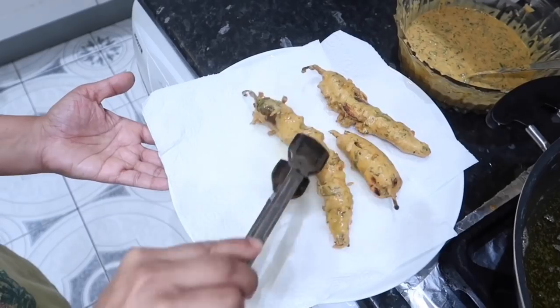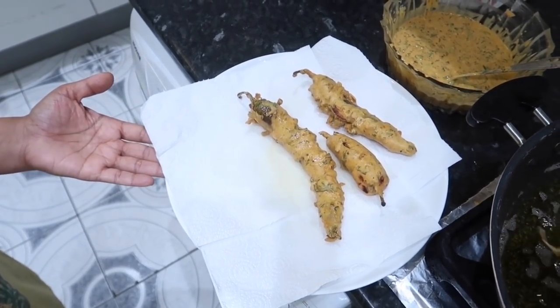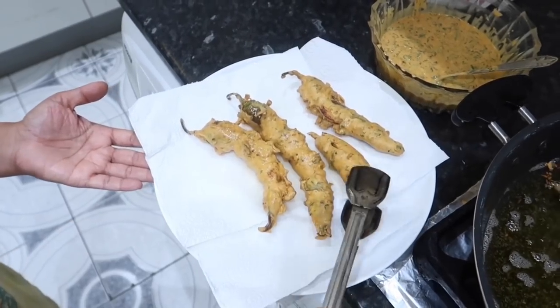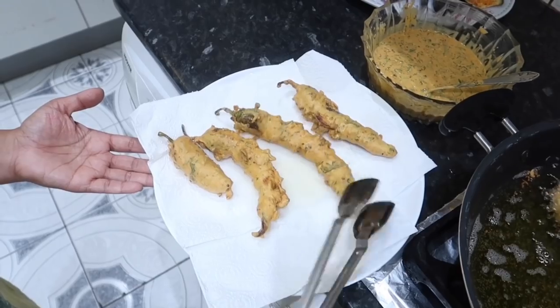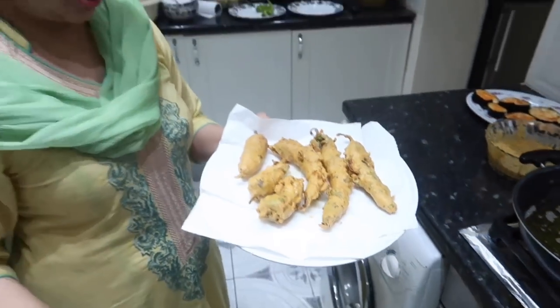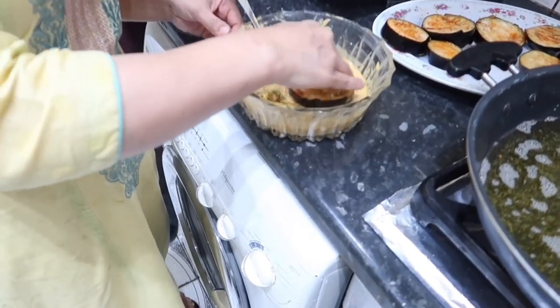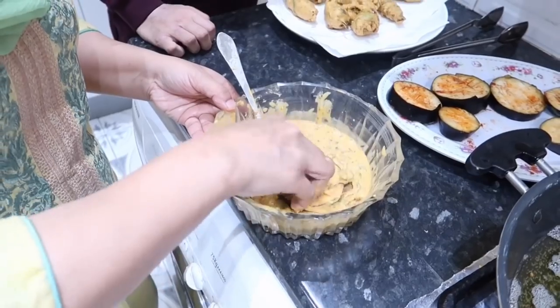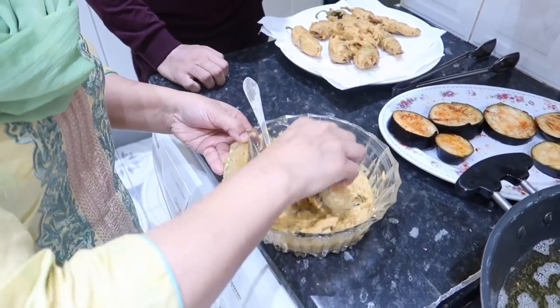Yes, so it's a mixture of the big spices and the little ones. Yeah. Oh yes. Well done, Mom.